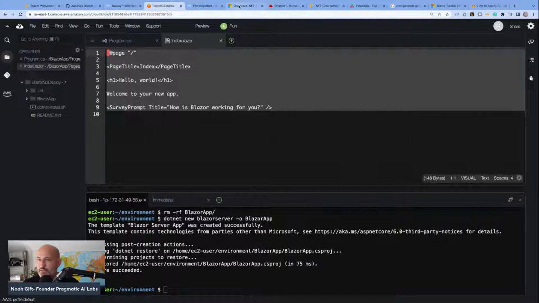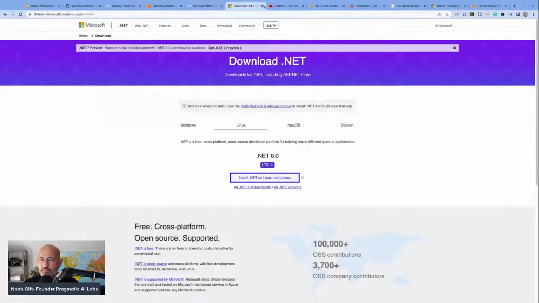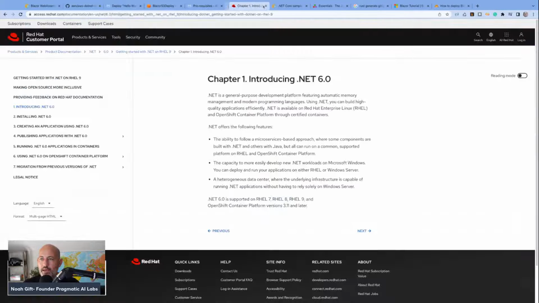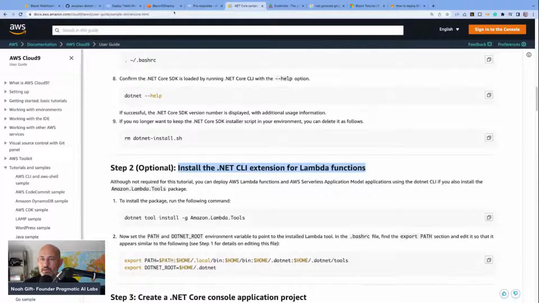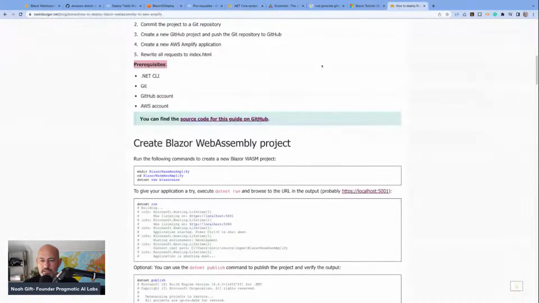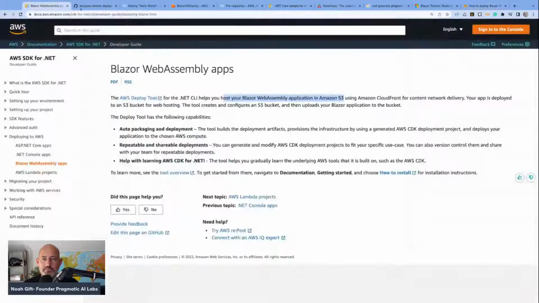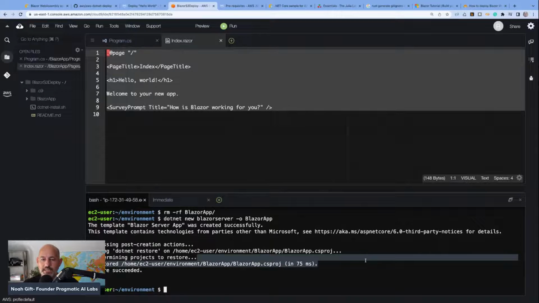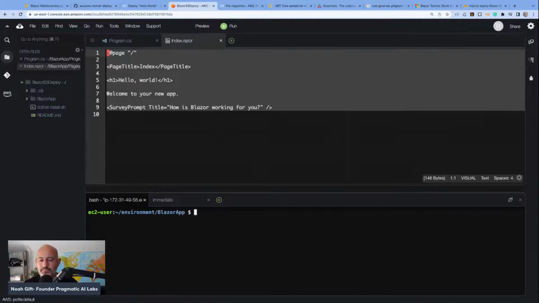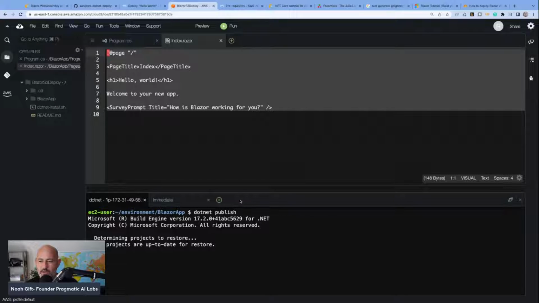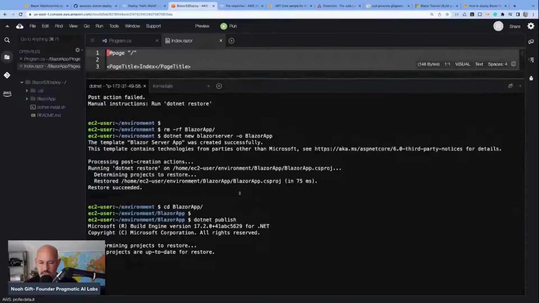So next, the question is going to be, how do I then deploy this application? So this person says go into there and do publish. Oh, maybe it's that simple. Okay, let's try this out. So let's cd into this directory. And we'll say .NET publish. Now, hopefully it asks me now the question, do I want to deploy to S3? And then we can do it that way. Let's see here though.